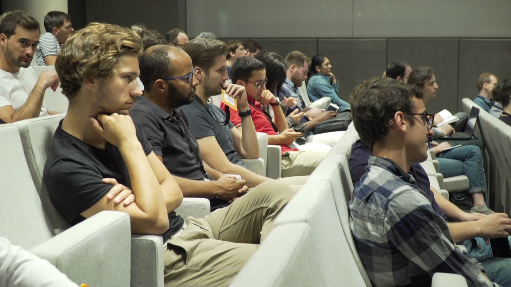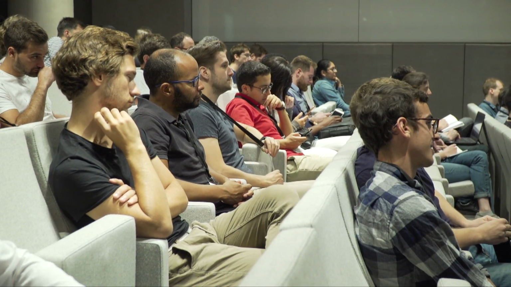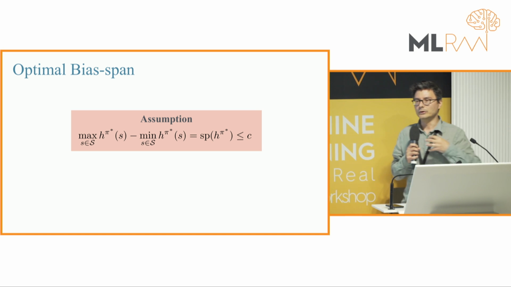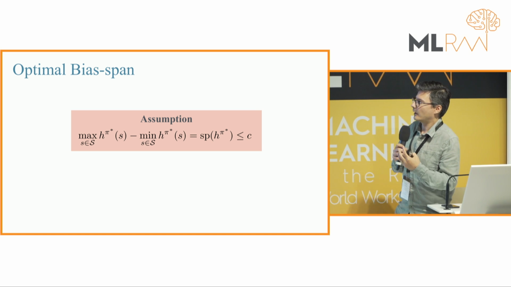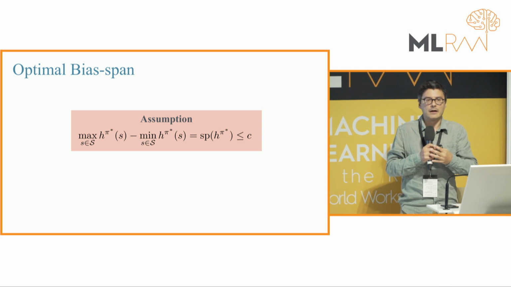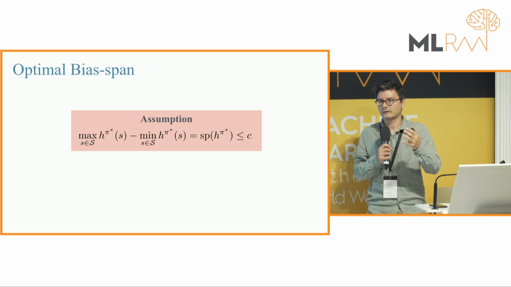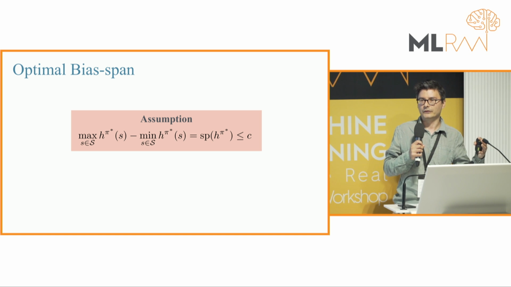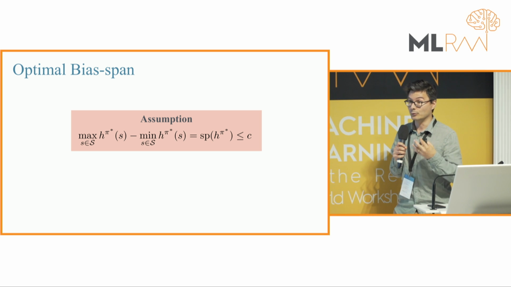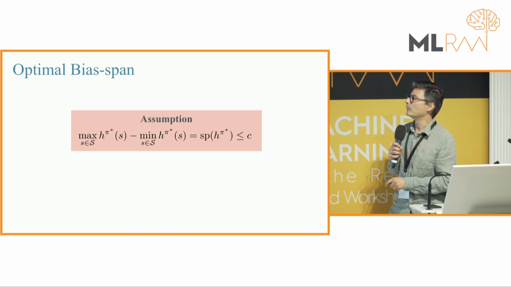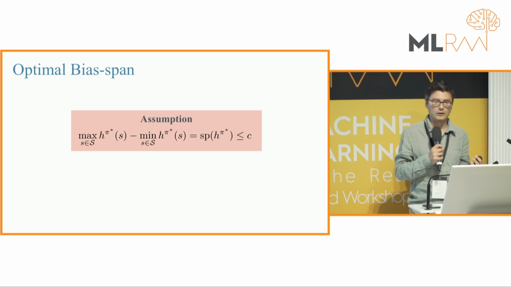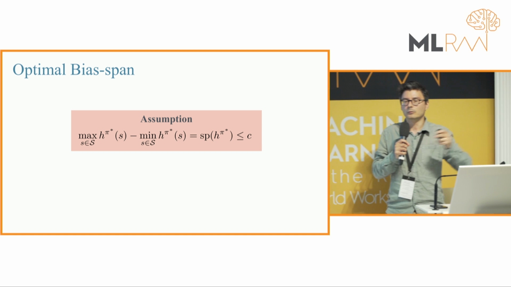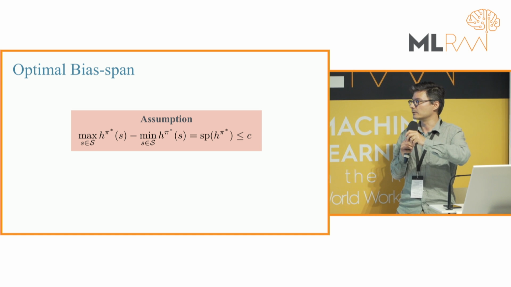And the assumption that we are going to make is that we have some prior knowledge about the largest possible difference between any 2 states. So somehow he's saying, I know that, yeah, sure, there is a difference between states. There are some that are more favorable than others. But the largest possible difference that I can get in terms of rewards is at most this C. So I will say that it's a constant C. If you want, you see that it's kind of similar to the diameter. The diameter was the amount of time it takes to go from one state to the other.